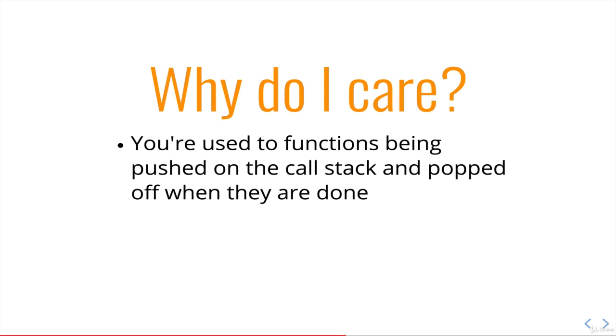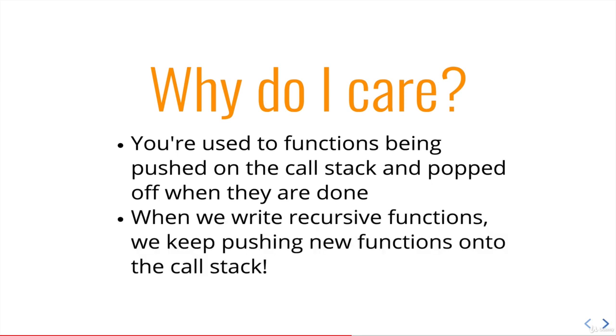So you're probably used to functions being pushed on the call stack and popped off right when they're done. But with recursive functions, it's different. They keep pushing new functions over and over and over onto the call stack. In fact, the same function over and over and over, and it's waiting to be called. So if we take this idea of json.parse, calling json.parse, and it keeps calling itself over and over and over, the call stack is going to look like json.parse, json.parse, json.parse, but it has to end somewhere.